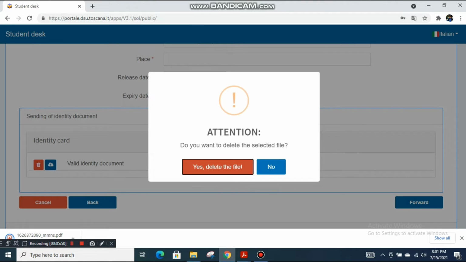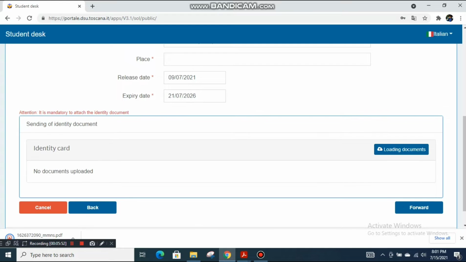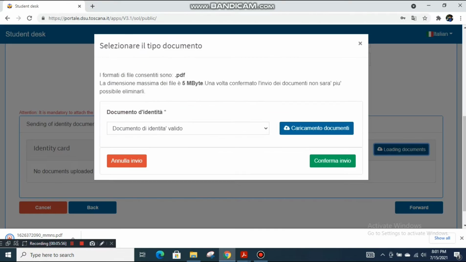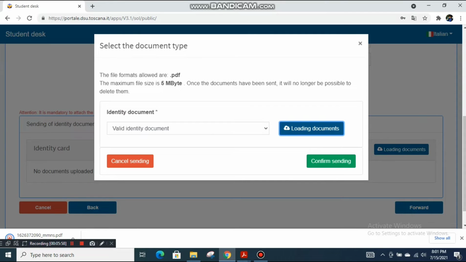And you also have to upload the passport here. So that's the only document you have to upload while filling the online application process. Let's see what is missing. Oh yes, the document needs to be uploaded.